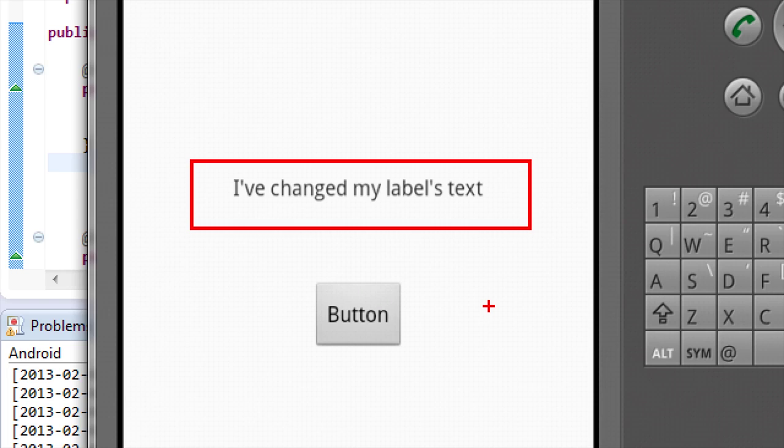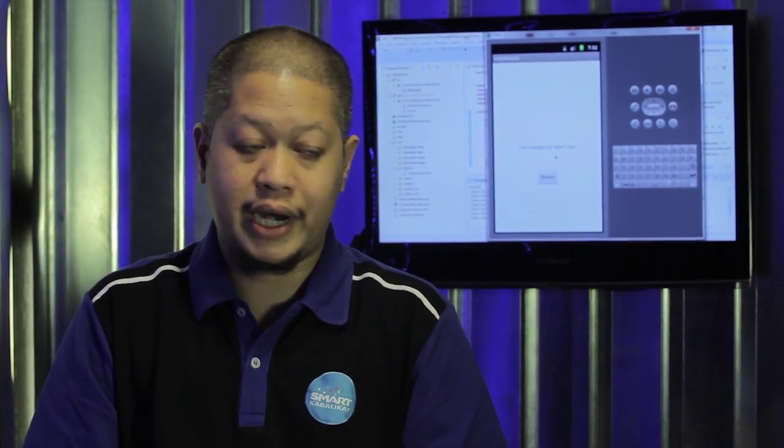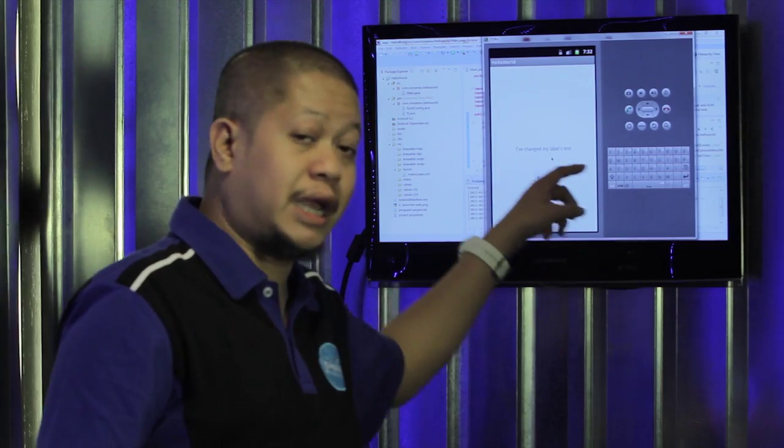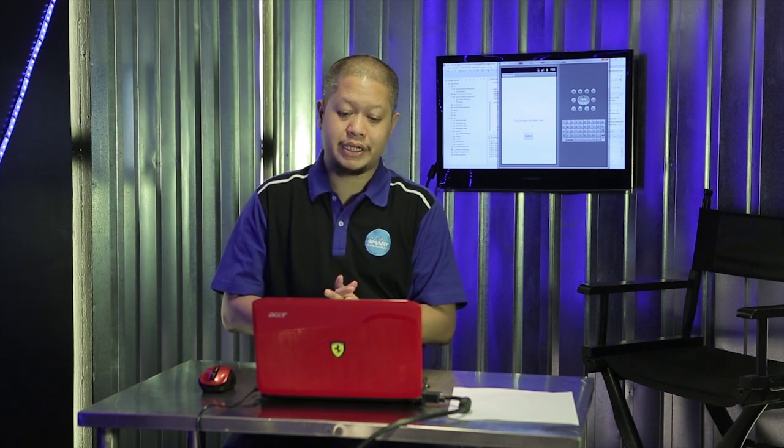Okay, so give yourself a big pat on the back because you've done so many things since the first time you started downloading the Android development tools. Not only can you run Hello World now, but you've actually coded some Java that affects your program. You put in a button, and clicking on that button actually changes something on the screen. Still a far way off from being able to create Angry Birds, but this is a great start to your Android application development career.